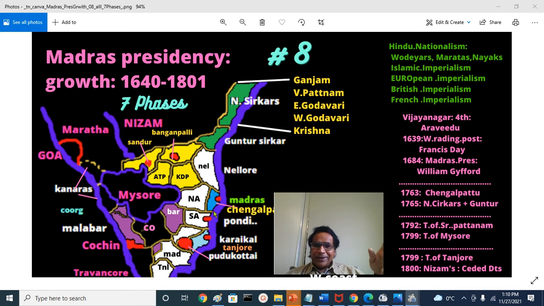Madras urban area and surrounding taluks like Madurantakam, Chingleput, Perambadur, Kanchipuram, Ponneri, Gummidipundi, Tiruvallur, Tirutani, all these taluks were given to the British. They got Chingleput. That is stage one. In a series of wars and treaties, the British at the same time acquired the northern Circars, north of Krishna River, south of Chilka Lake, that is in Kalinga or Orissa, near Mahanadi River, Cuttack and Puri, and Guntur by 1765 or so. So we have completed two phases: Chingleput acquisition in 1763 and North Circars and Guntur acquisition in the second phase.